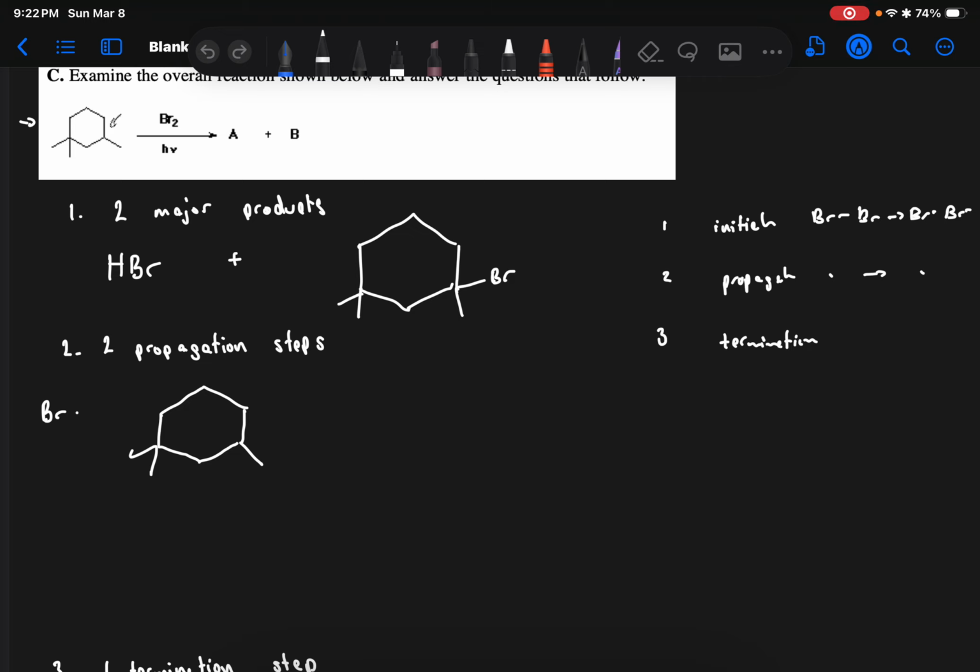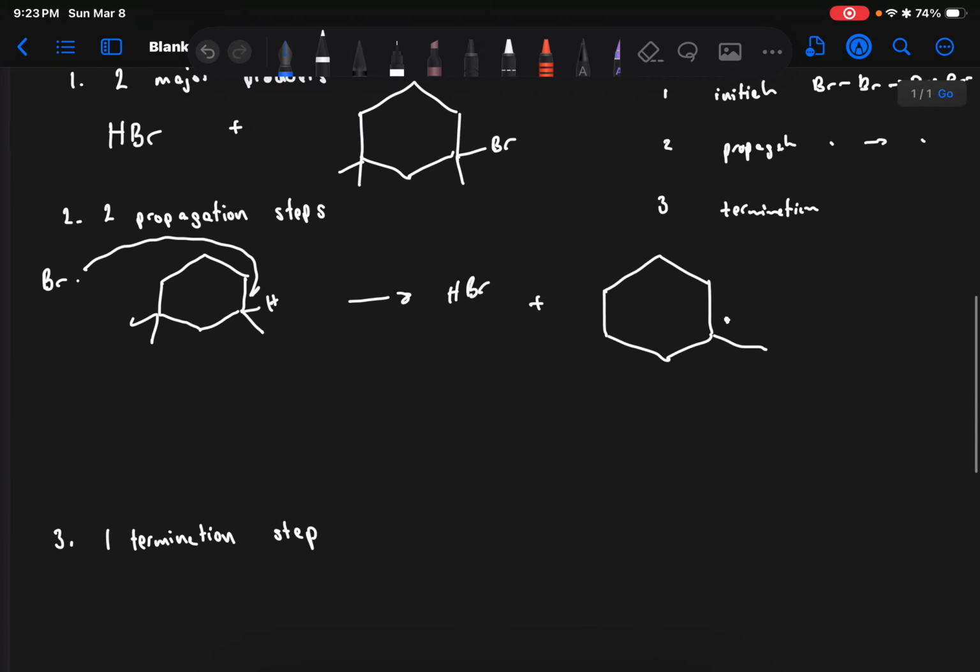So what will happen? Well, we have a hydrogen here, and this bromine radical will come around and attack it. That was the wrong arrow. It should be a single arrow because only one electron is moving down. And what we'll be left with is HBr, because bromine and hydrogen are combining, and then we'll be left with that cyclohexane just without the hydrogen. So it'll just be this with a methyl group and a radical because it's missing that hydrogen. The hydrogen took the electron with it and formed HBr, and it left one single electron, because a single bond is made out of 2 electrons. So that's our first one.